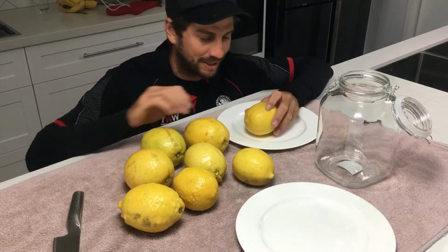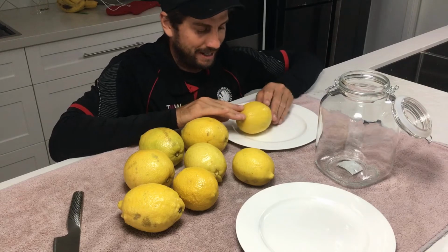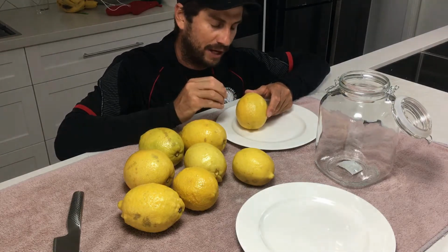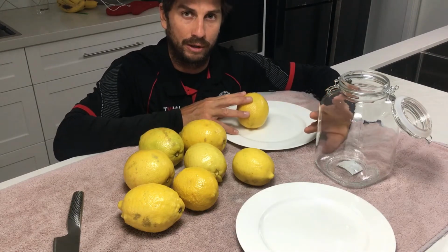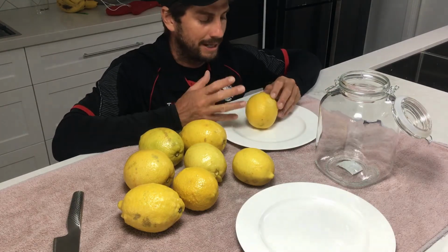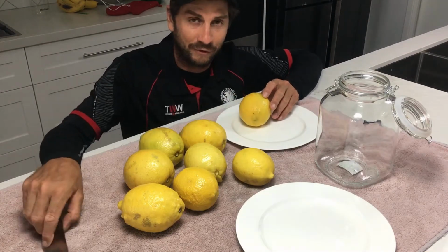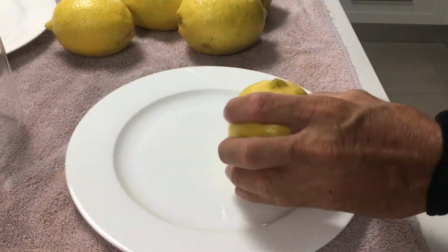So we've washed the lemons, and the next step of the process is to remove the skin of the lemon. Now it's very important that when you are removing the skin, that you try just to remove the top layer of the skin only. If you get too much of the white or the pink underneath, it will make your limoncello mix a little bit bitter. So again, just the top layer. A lot of people can use a cheese grater, a very fine toothed one, or otherwise they can use a potato peeler. But in this video we're going to go a little bit old school, and we're just going to use our old kitchen knife.